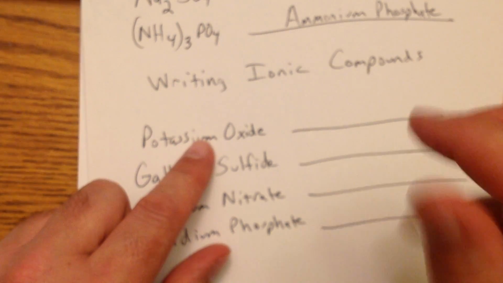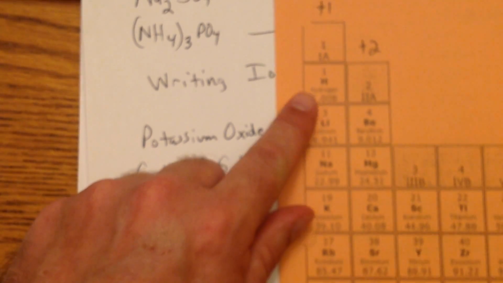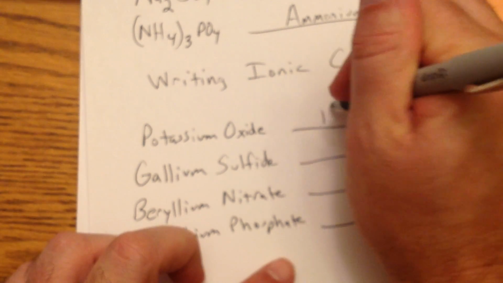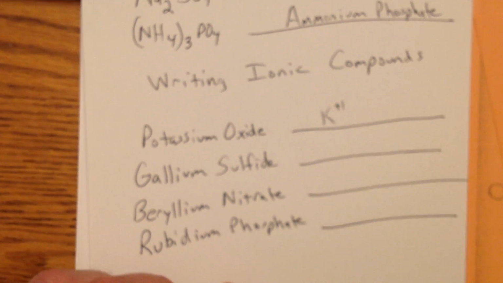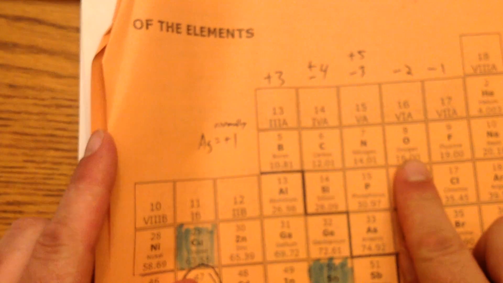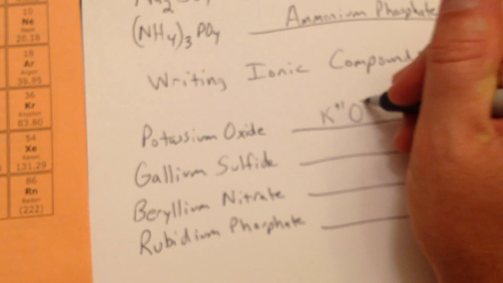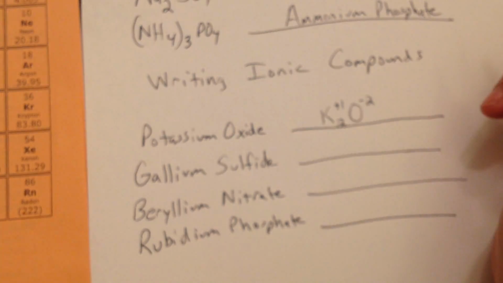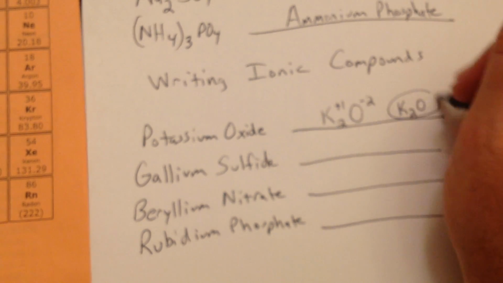Potassium, K. So don't stop once you find the letter, though. Take your finger, go up to the top, and see that you put a +1 charge. So I'm going to put K +1. So far, so good. Some people just like to put plus there. Next one, oxygen becomes oxide when it has a -2 charge. So oxygen with a -2. Now we're just going to cross our heart, bring our 2 down here, and there you have it. Write it nice and neat, K2O, final answer.